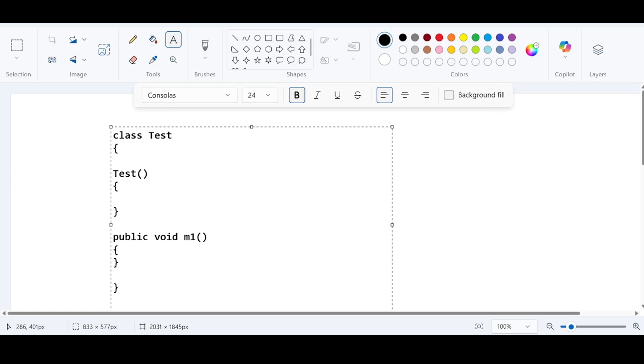So in which areas can I use the throws keyword? In which areas can I use the throws keyword? When I use the throws keyword on the class, do you think it is valid or invalid? Invalid. We will see all the cases. Throws exception when used for a class is invalid.